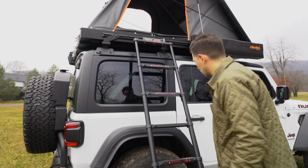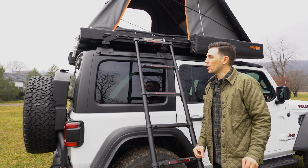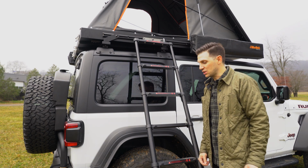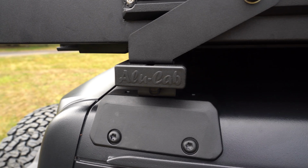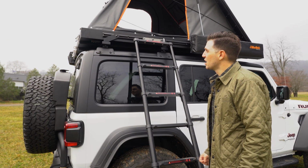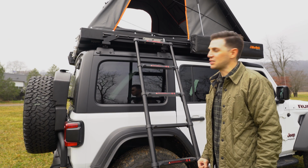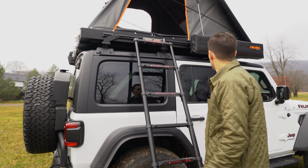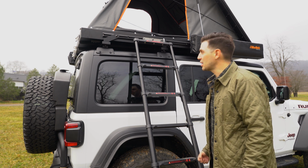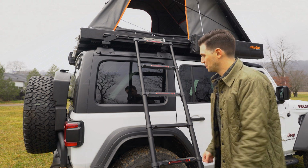So you're going to notice that there's no EXO roll bar or roof platform that the tent is mounted to. That's because we use GP Factor's low-profile mounting feet, a set of Alu-Cab load bars, and Renogy's backbone mounting system. That setup gets your tent really close to the roof of the Jeep, doesn't allow a lot of wind to travel underneath it, and it works really well.